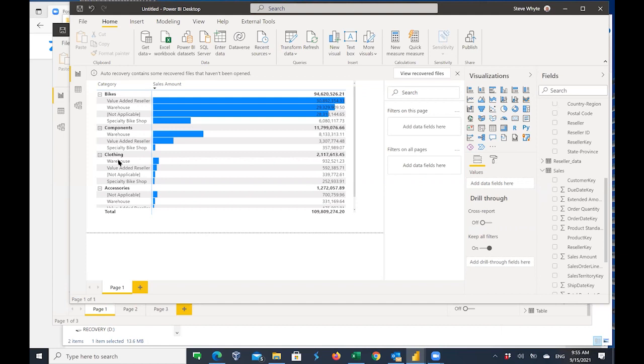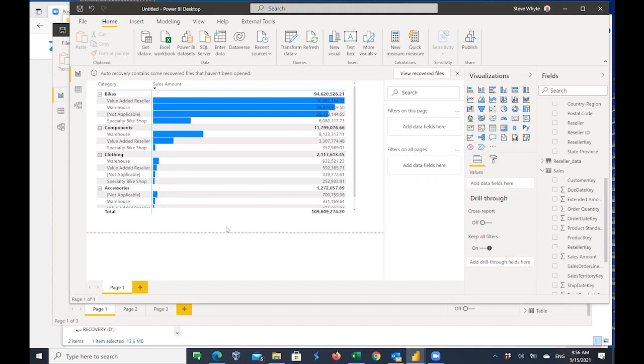And there are more components sales when compared with clothing and accessories. And even within bikes, I'm able to tell that my highest sales comes from value-added resellers. Good. As again, selling from my warehouse or from the specialty bike shop. So from this analysis alone, I'm able to tell that the best business for me is bikes and using resellers.